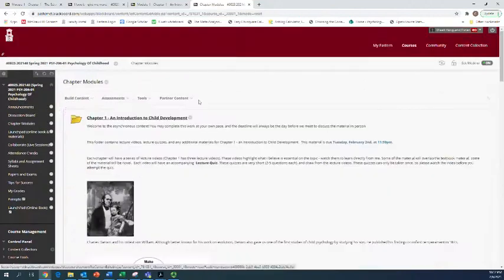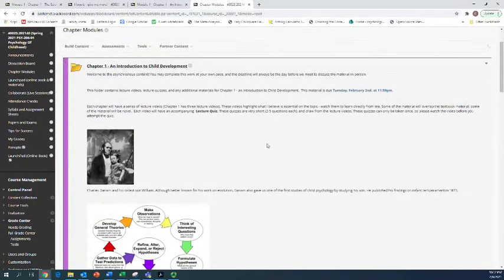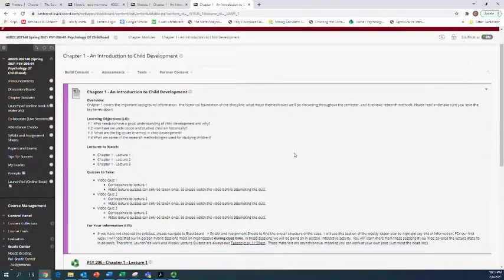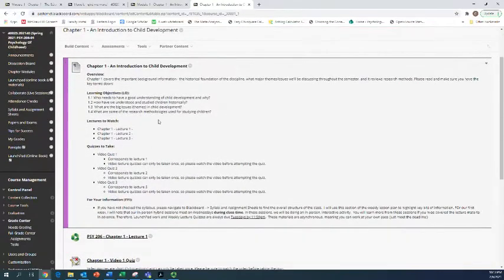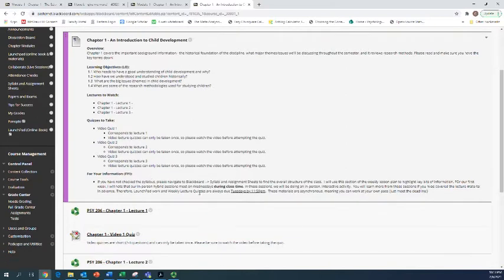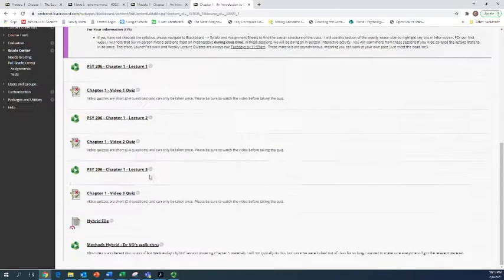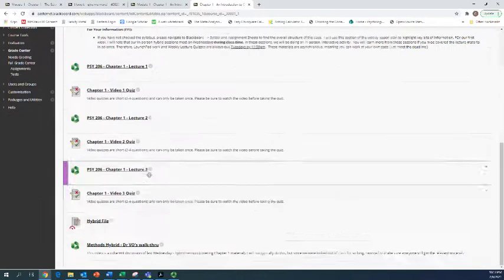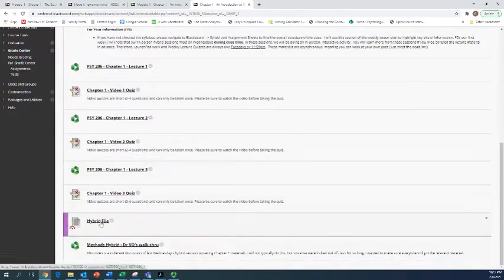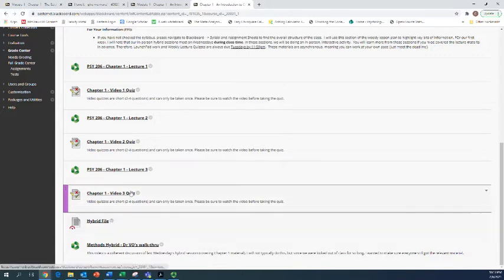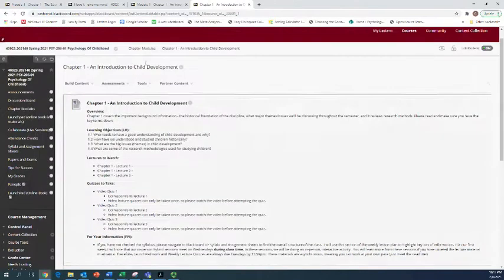If we go into our chapter modules, I'm doing the same thing here as well, where I'm attempting to make the material accessible, make it look interesting. Students can come in and see an expanded lesson plan where I'm clearly laying out, hopefully, what I want them to learn, what they're going to watch, what they're responsible for, and some information every time. And again, you can see the hybrid material here after the fact. Students can come back and visit that activity and that information.